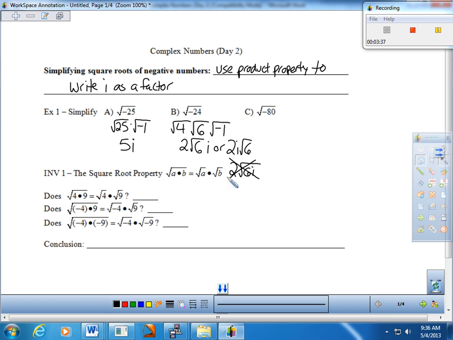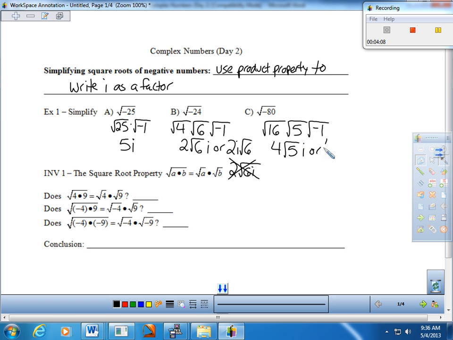All right, very cool. Let's move on to letter C. I would love for you to pause the video, to be honest, and try this one on your own. Just see if you can simplify square root of negative 80. Again, rather than saying can't do it, let's do it. So 16, I think, is your winner on that, by the way. And the only difference, of course, is I include the square root of negative 1. Here's my 4, here's my root 5, and here's my i.